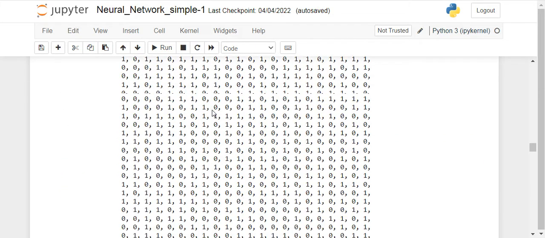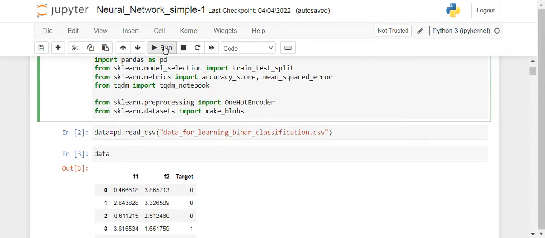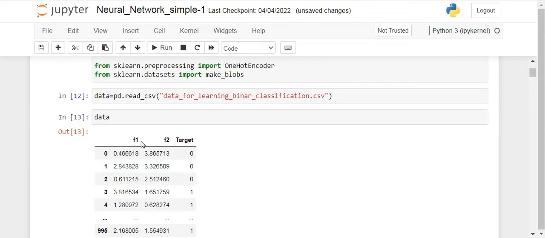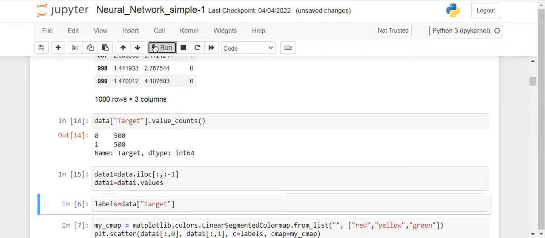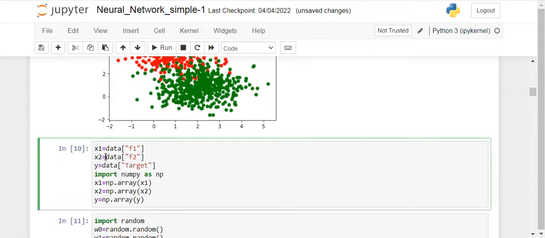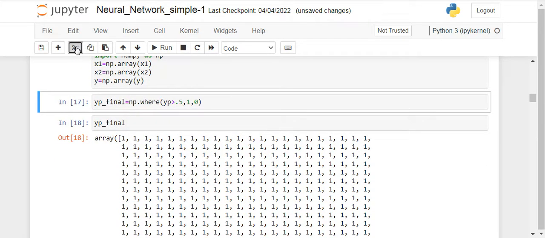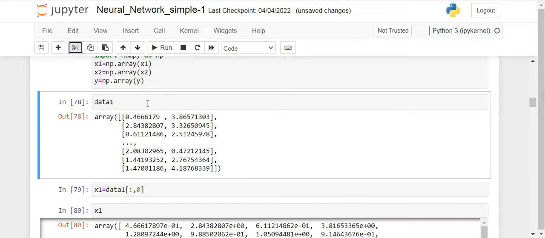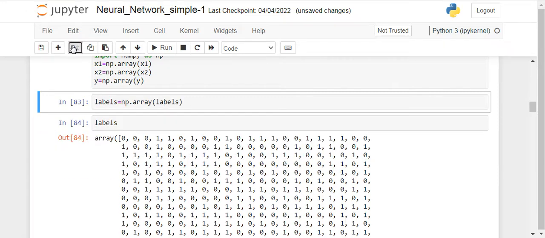Let me go outside again. Let me see the data. Let's do one by one. See, this is the data. I am taking x1, x2, and this is my y. But before that, I'm just trying to plot it. So this is a plotting. I'm taking x1, x2, y is the target, converting to numpy array. Okay, let me delete this one because that is not needed. Actually, I did this for you in the third class, but let me delete this because it is not needed for us right now.